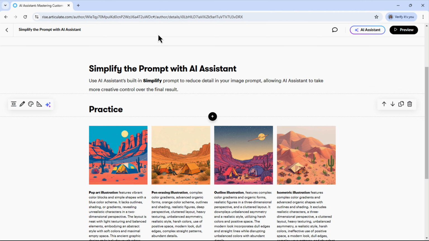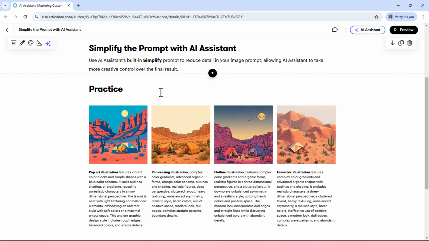So this time we're going to just play off of what we just did, and we'll use the built-in prompt to simplify the prompt. What it's going to do is condense the image prompt that we've been using in the last lesson, and just simplify it and remove some extra detail. And the benefit here is that normally the simplify command is used to make your writing easier to read for the learner. What we're going to do is remove some of the details from our image prompt, and then let AI Assistant have a little bit more freedom for how it creatively interprets each type of art style. So let me show you how this one works.